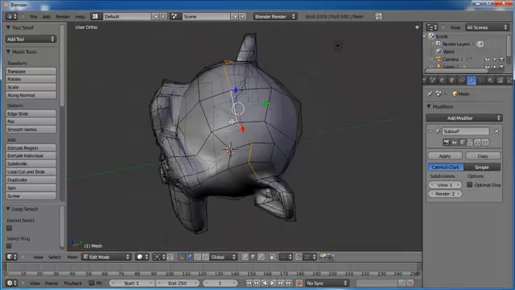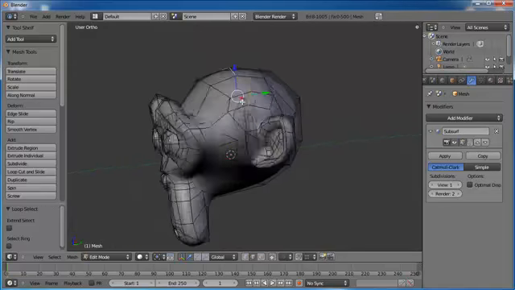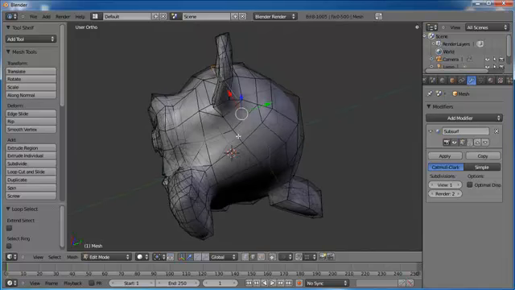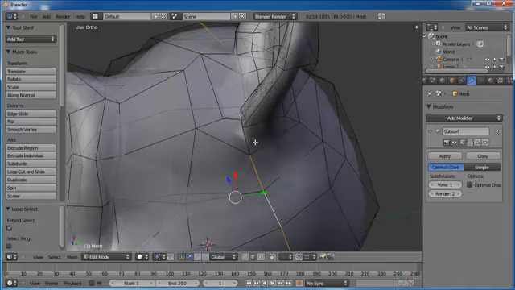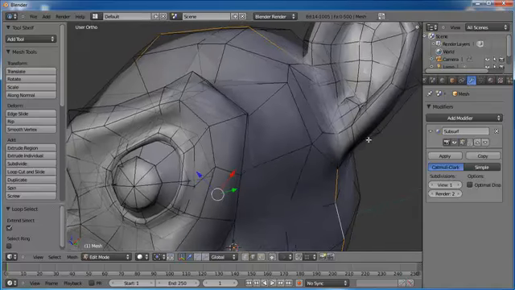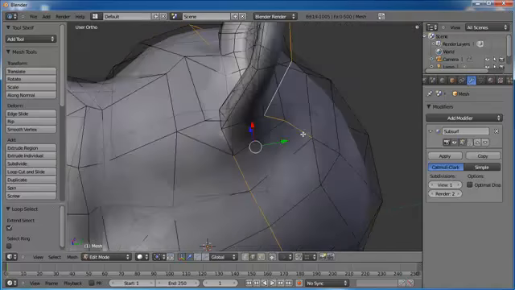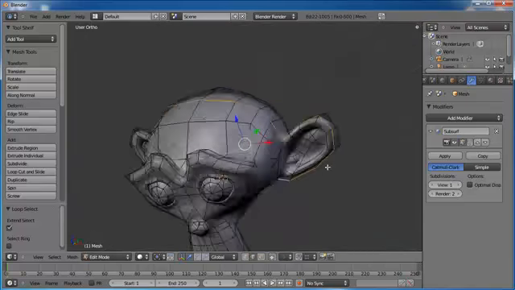We'll go back into edit mode, go to the edge select mode and select this edge right here. I held down Alt and right click and it selected all of those in that chain. If you hold down Shift and Alt at the same time and then right click, you can keep adding to that. Let's outline this whole ear. Oops, wrong one. There we go. And do the same over here.